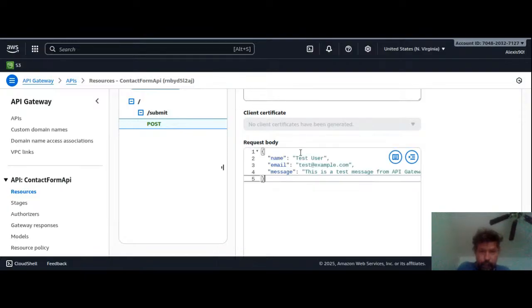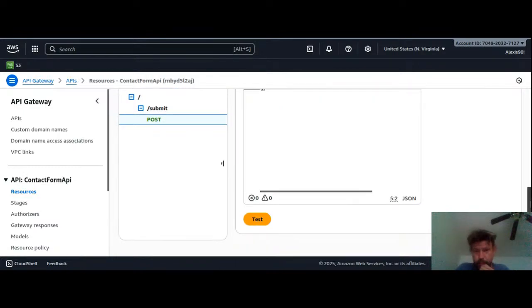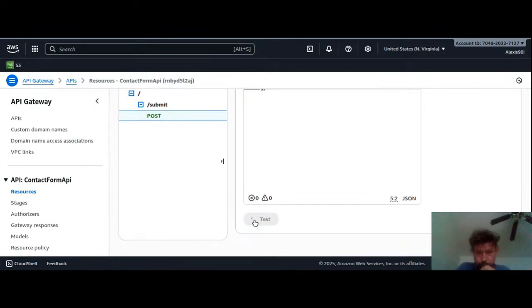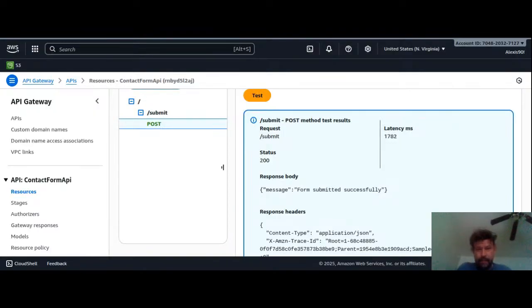So you want to redo it again. Now we want to hit test to see if we get a 200 message. That's what we want. And voila, we got a 200 message. So we're good there. We fixed everything.